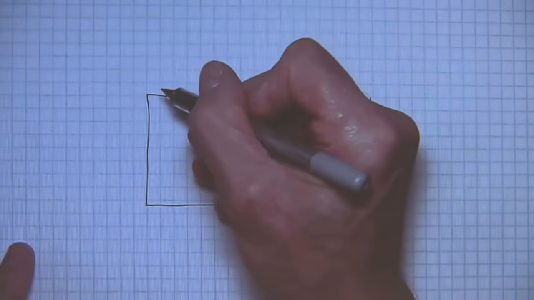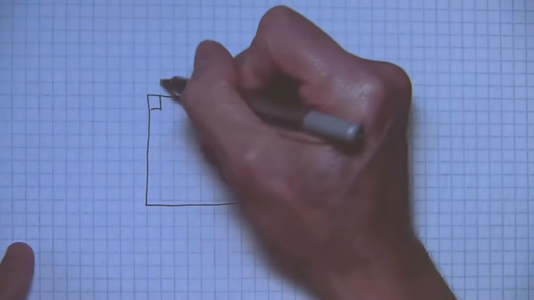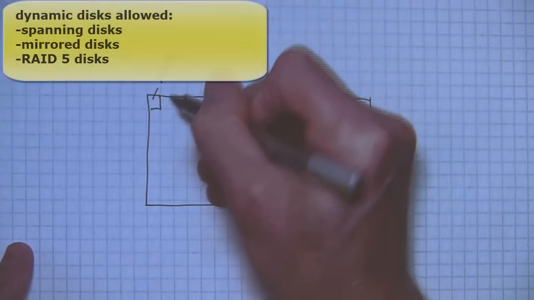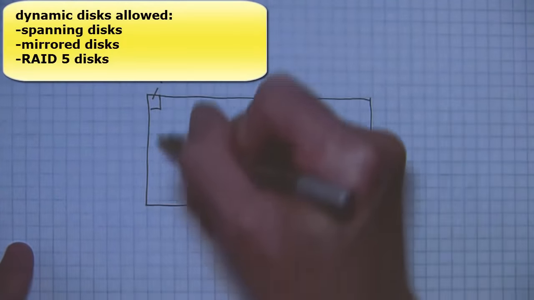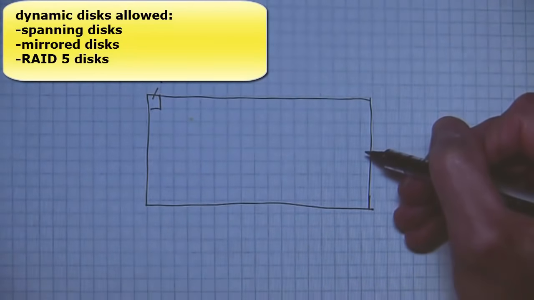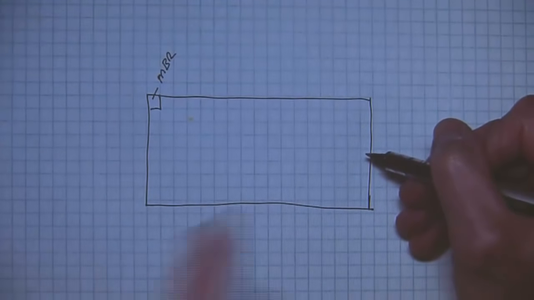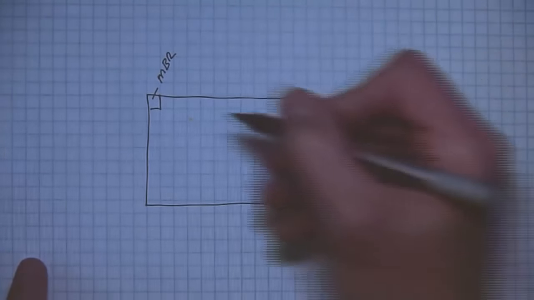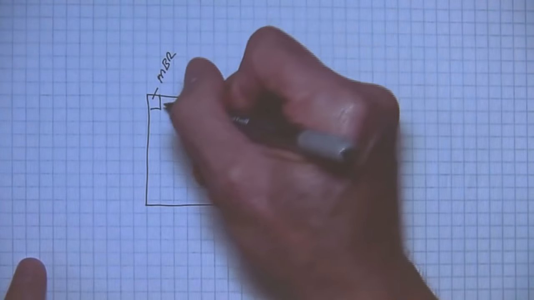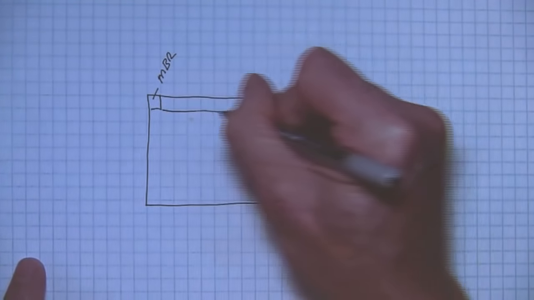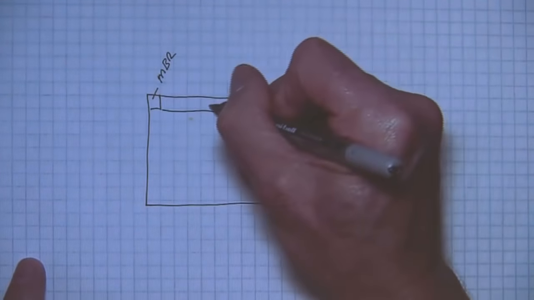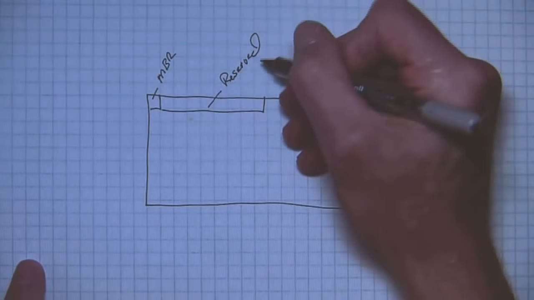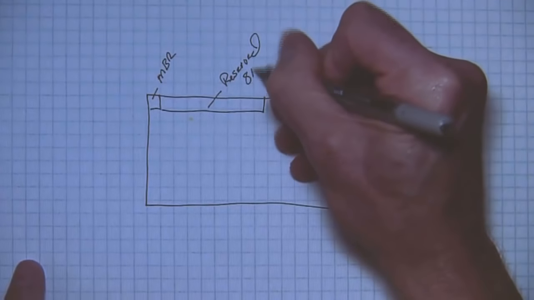The problem was when we put the master boot record here at sector 0, this was the MBR, then we used all the rest of the space for our active partition or our C drive. You could not convert this to a dynamic disk. So Microsoft began to do this. They began to reserve a chunk of the hard disk, and it was unusable. And I believe, I'm trying to remember, it was about 8 megs.